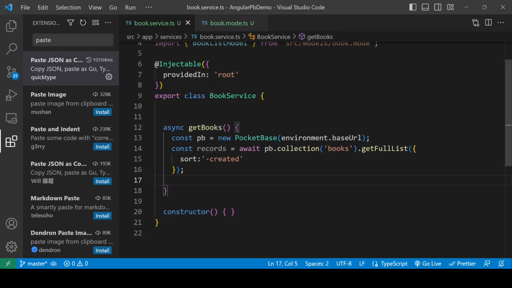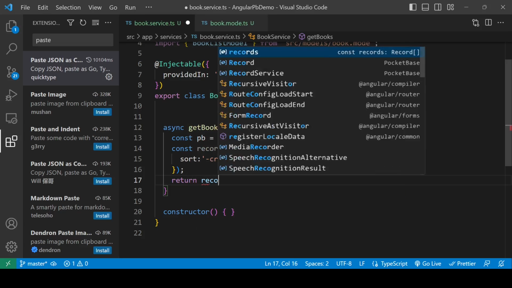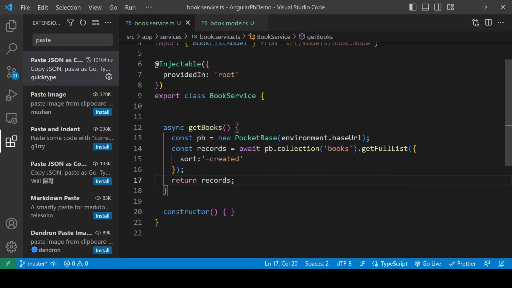Oh, leave it as it is for now, and just return this records from here. Okay, so here it is saying that we are returning this and this.